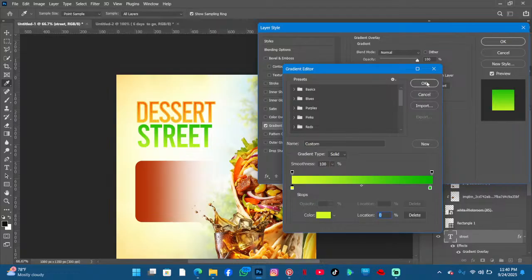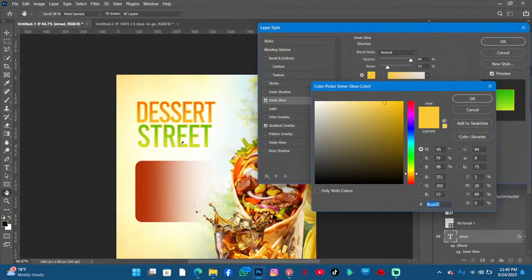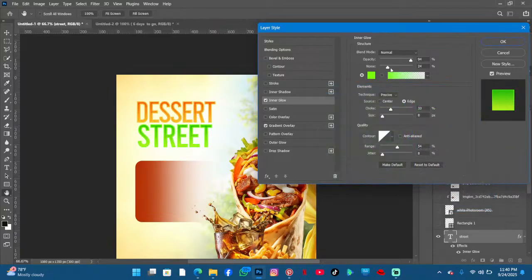And yeah, we use the glow. The inner glow will be the same as this color we used here, which is this one. Yeah, this one. So I'm going to be reducing the noise for this because this is a bright color, so it's too obvious. And we'll reduce the choke for this one also.